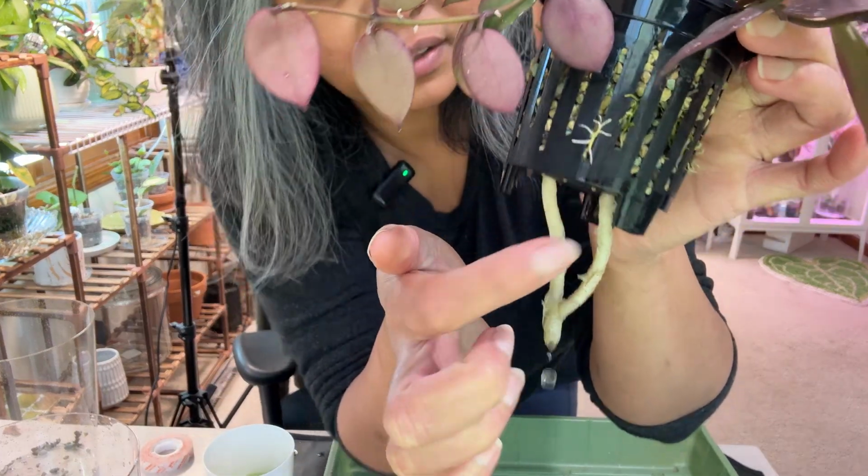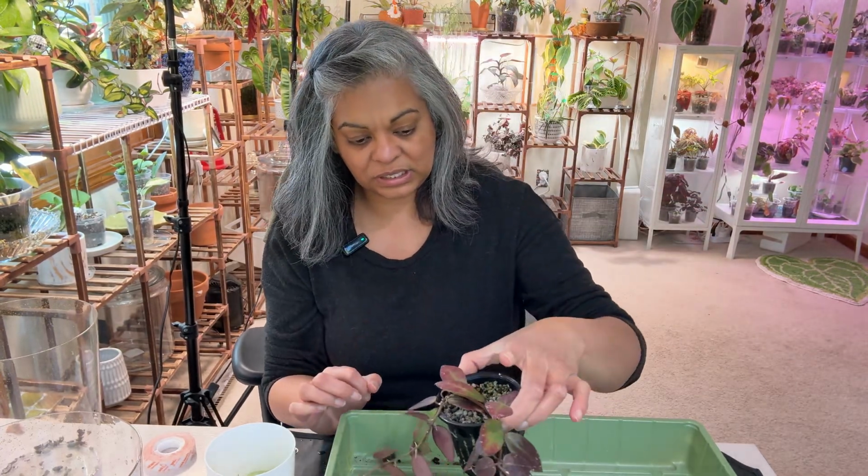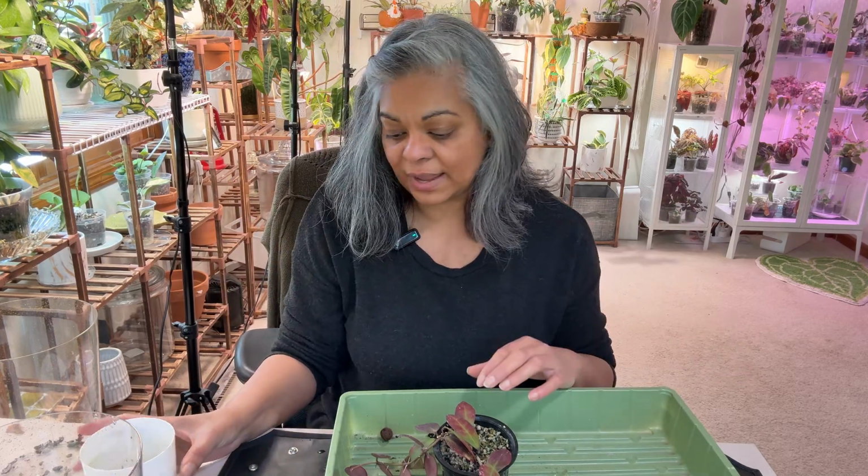There's some roots we have here that's coming in, but I'm just not really liking this at all. I have never grown Hoyas in pond, and although I'm not against it, because I'm not used to it, I don't know if I want to do it. So I am going to unpot it and move it to soil. I think it's okay to move Hoyas from pond to soil, but I think moving it from soil to pond is where the problem is, or moving it from soil to leca. So I'm gonna move it to soil.